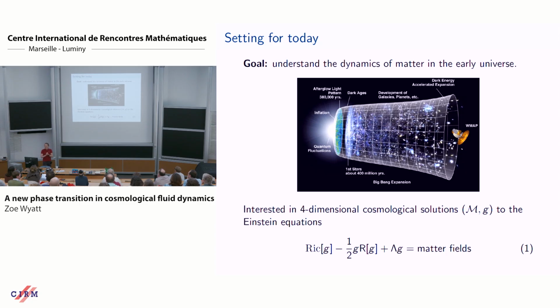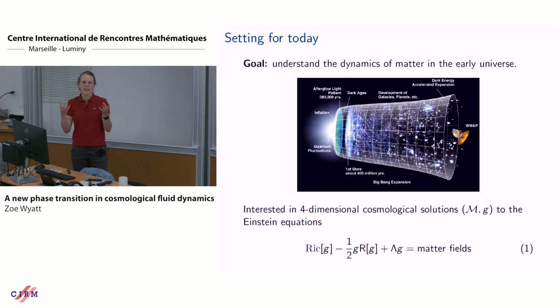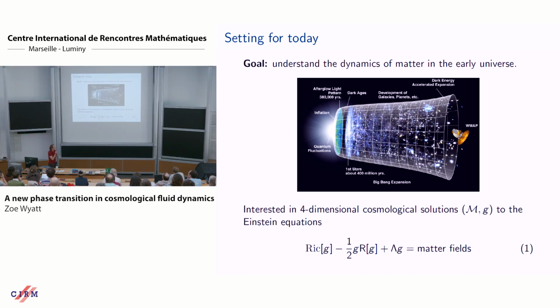The idea is we would like to understand the dynamics of matter in our early universe, and in particular how matter clumps together. What I have here is a snapshot of our best understanding of the evolution of our universe. Just to remind you, if you haven't watched Big Bang Theory, our universe started in a Big Bang. Our best understanding is a very dense, highly dense quark gluon soup, which somehow expanded.